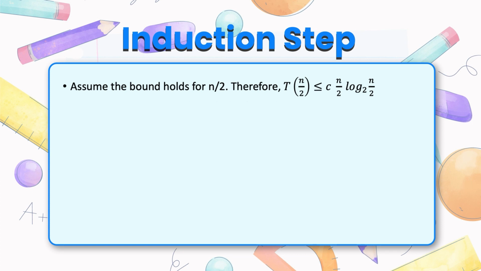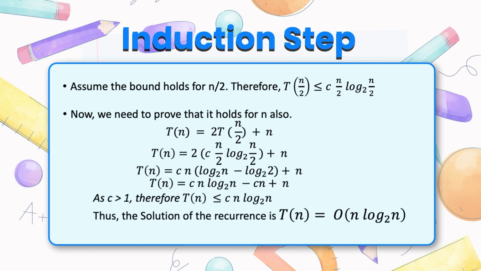So now what are we going to assume? We are going to assume that this particular bound holds for n by 2. Okay, so what is expected in this particular case? T(n/2) is less than or equal to C times n by 2 log 2 (n by 2), right? n is replaced by n by 2. Cn log 2n, that was the bound, right? n log 2n was the bound, now we have replaced it by n by 2 everywhere. Okay, so we are assuming that this holds. All right, that is what induction is. Okay, and we have to prove that it holds for n also.